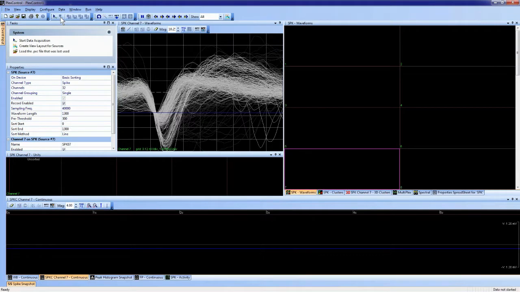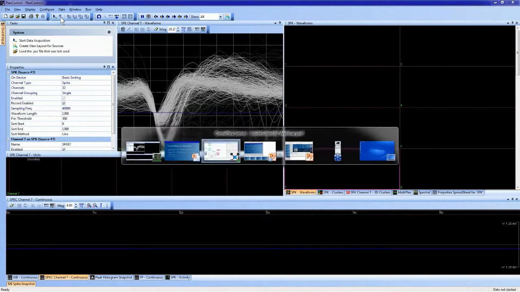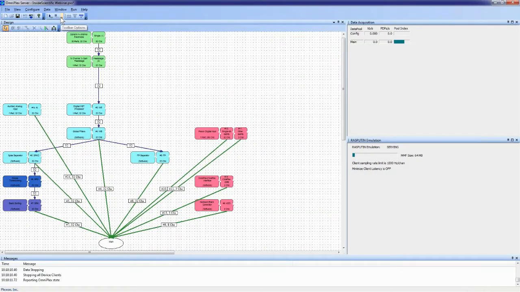That's the server. So if we go back to that, this is our first look at OmniPlex Server. It's an opportunity to introduce some of the features of this. Really, you can think of OmniPlex Server and the topology file that is loaded inside of it as a visual representation of the signal and processing pathways of OmniPlex. Within OmniPlex, there are visualizations and configurable options for all different data streams. Details of OmniPlex Server are well outlined in the OmniPlex user guide.